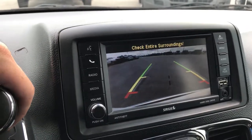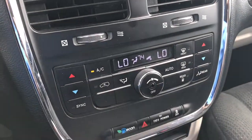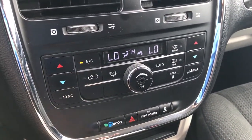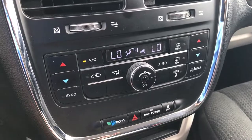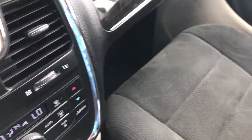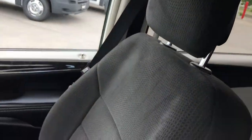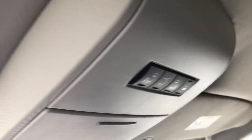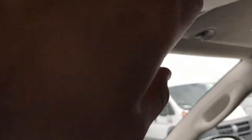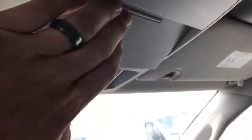It also has the backup camera, which shows up right on the display. Dual climate control. You have a 110 volt, 115 watt power outlet in the back. There's an Econ mode which changes the shift points to give you a little bit better fuel economy. The passenger seat is very clean as well — no rips or tears. Power sliding side doors and rear gate buttons. You do have HomeLink for your garage up there, some map lights, and the spy glass, which is pretty neat to keep an eye on the kids in back.